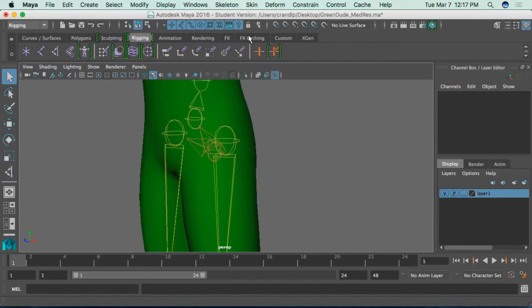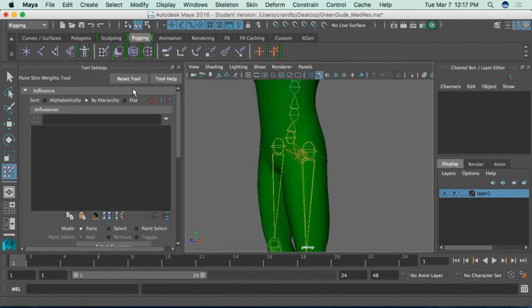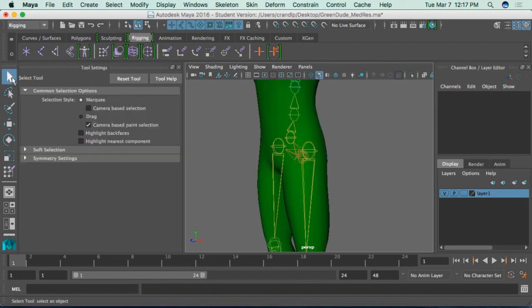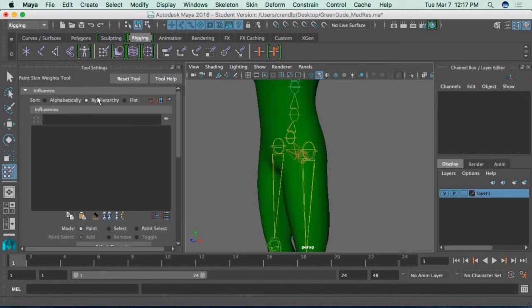Okay, great. The tool that we're going to employ here is the paint weight tool, and you can find it right here inside of our shelf. That's the paint weight tool. Now, you turn the tool on, and this is also something that I really don't like: you need to double click on the tool. Double click on it there, and then you'll get the actual interface itself.